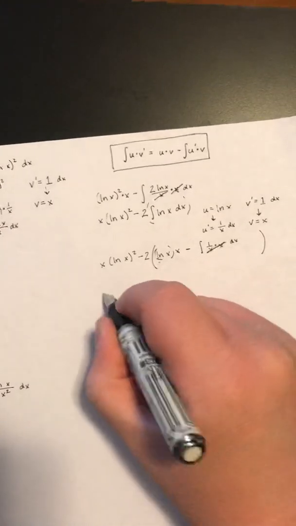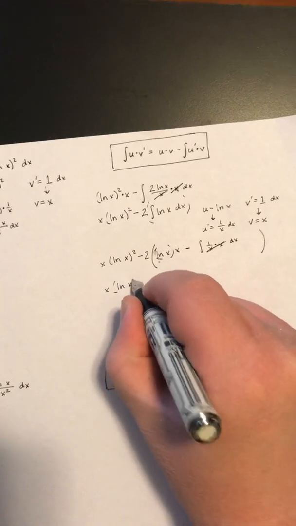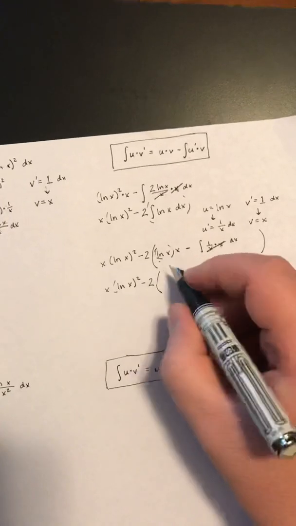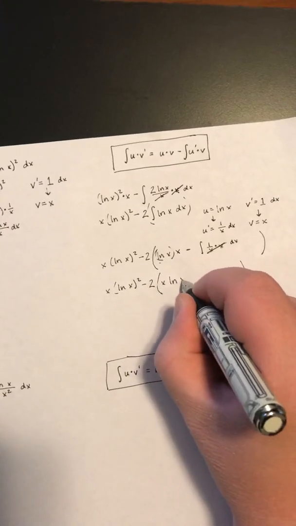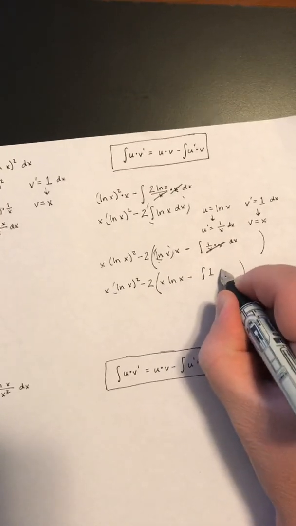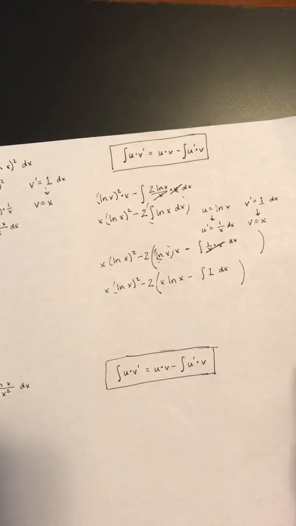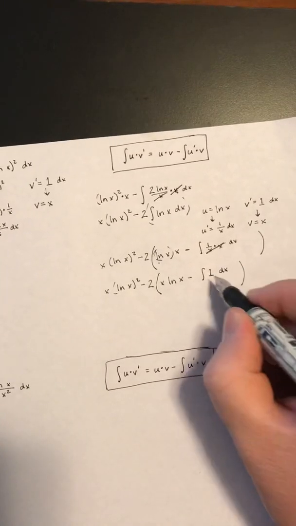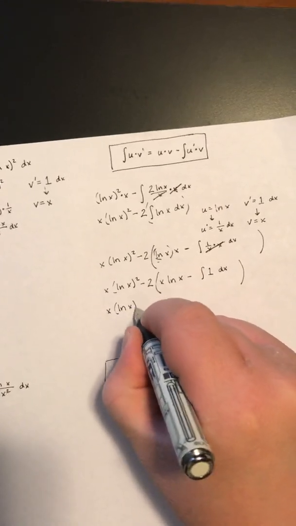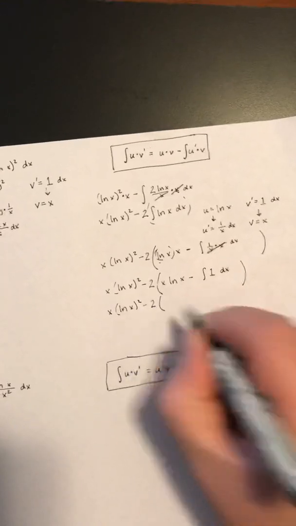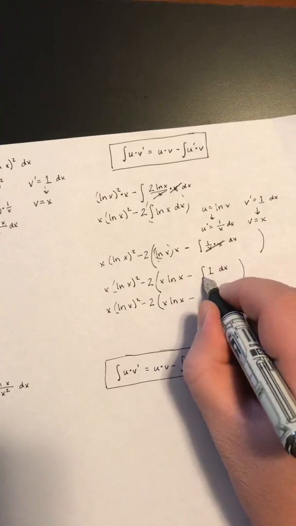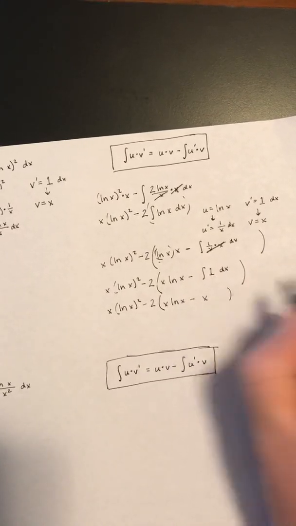So we've got 1 dx in that integral, which is going to help my simplification in the end. So let me write this down again. We've got x times the ln of x squared minus 2 times that whole quantity of ln of x times x, which I'll rearrange as x ln of x, minus the integral of 1 dx. Now, it's important that we write that dx there so I don't forget what variable we're using, which in this case is x. So let me go ahead and integrate that. We've got x ln of x squared minus 2 times that big quantity of x ln of x minus, remember the integral of 1 is just going to turn into an x.